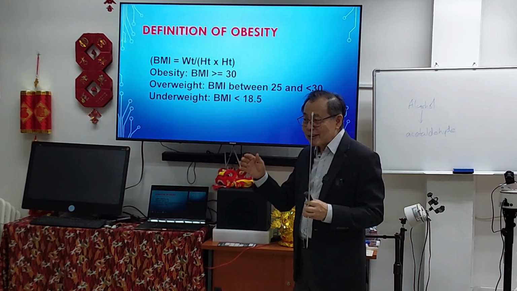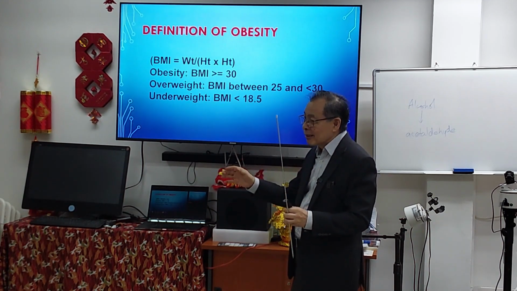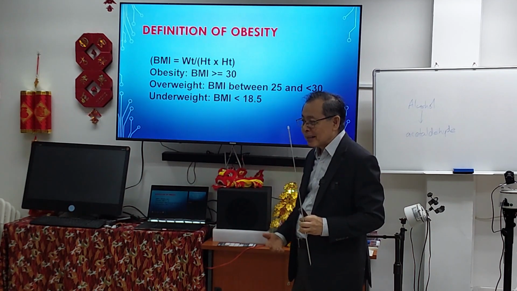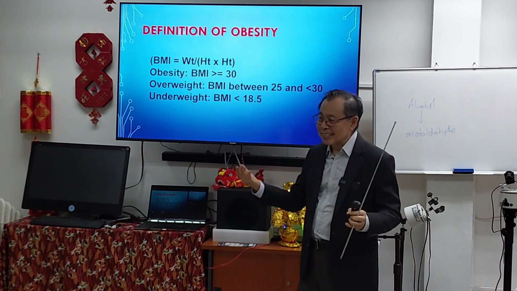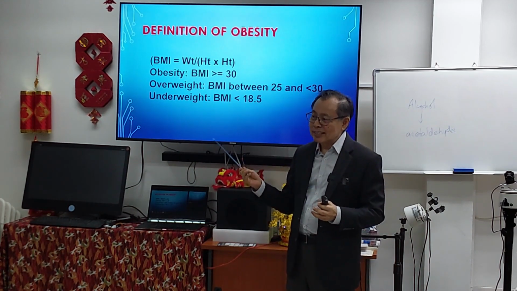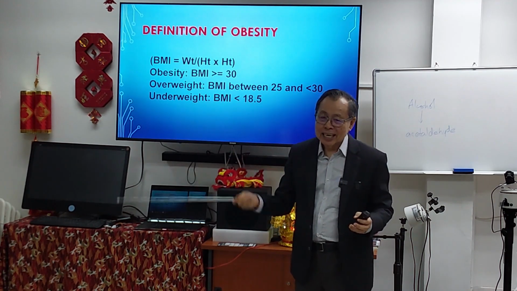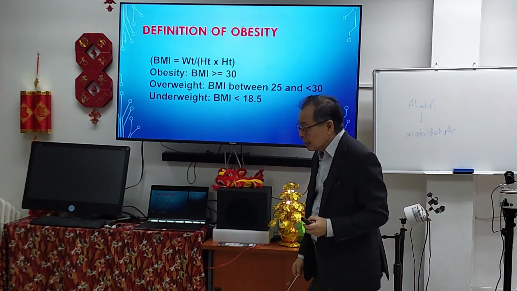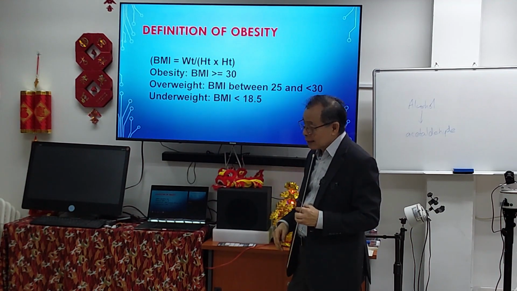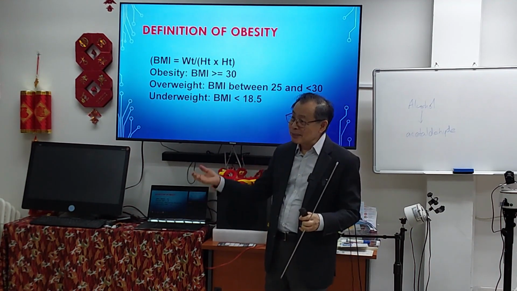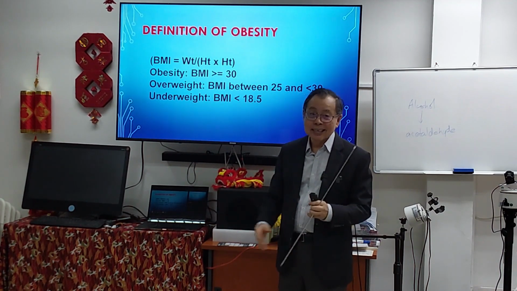But if you look around at public transport elsewhere, there are a lot of men who have what I call an alcohol belly. 3 to 6 months pregnant, that kind of thing. And that is overweight. Once you're over 6 months pregnant, it is obese. And the other thing is, you find that some of these people are very healthy. I think we know a friend here who is vegetarian, who is very healthy, but obese.